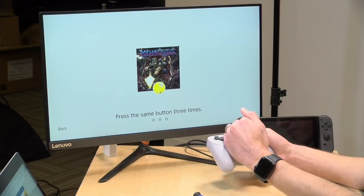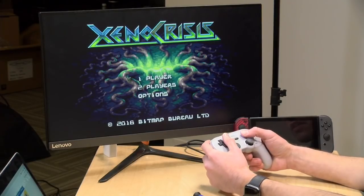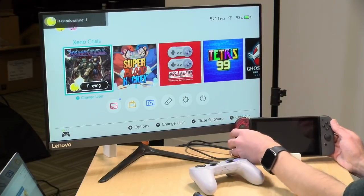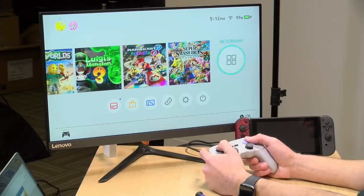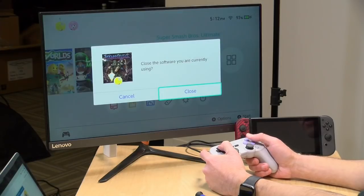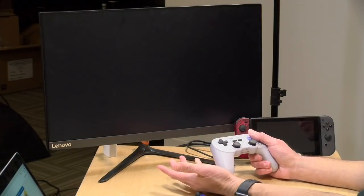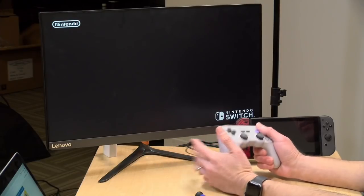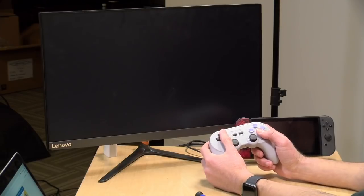And I think I may have to re-pair this. There it goes. All right. So let's pick a game that would be more Nintendo-ish. So I'll go over to one that I've got on the drive here. Yeah, let's just load up Smash Brothers Ultimate here. Well, the good news is it works, right? And there's no risk. See, now that the ribbon cable is connected properly, we're fine. I'm not seeing any HDMI interference, so that looks okay. So I think we're good.